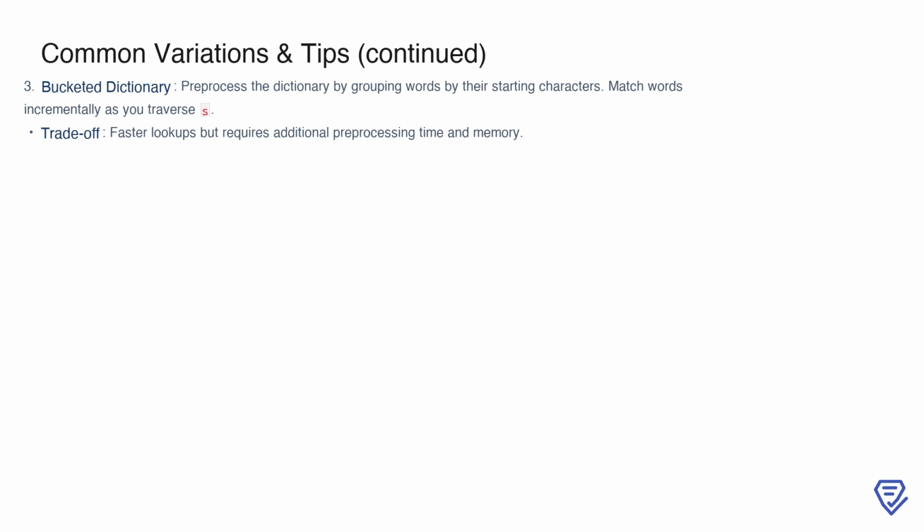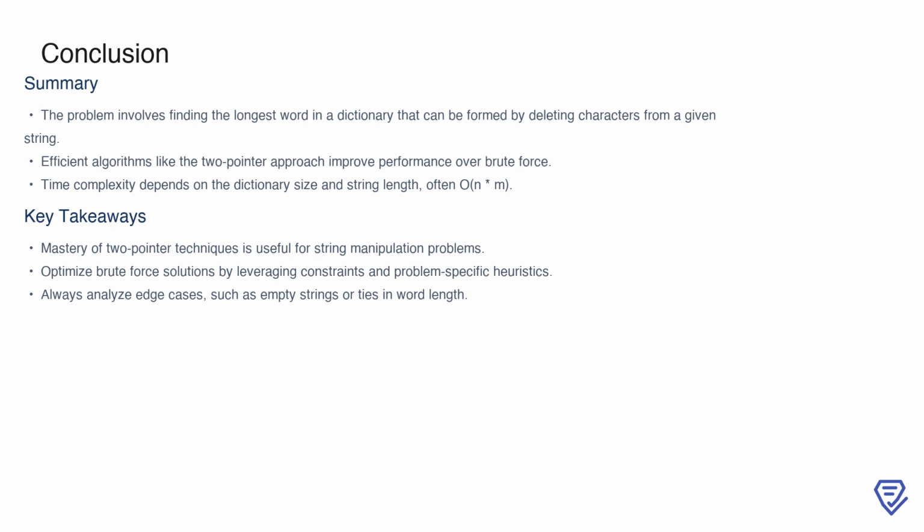By combining these techniques and weighing their trade-offs, you can tailor your solution to fit both the problem's constraints and its real-world applications. Great job! To wrap up, we reviewed the key insights and techniques for solving this problem efficiently, such as using the two-pointer approach. Remember to practice similar problems to strengthen your skills.